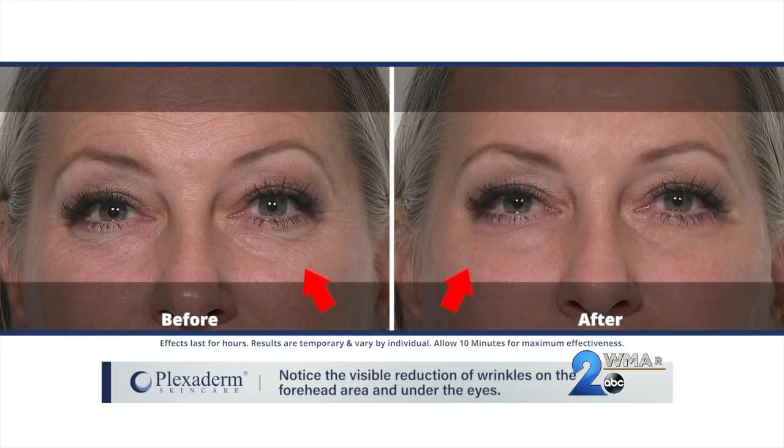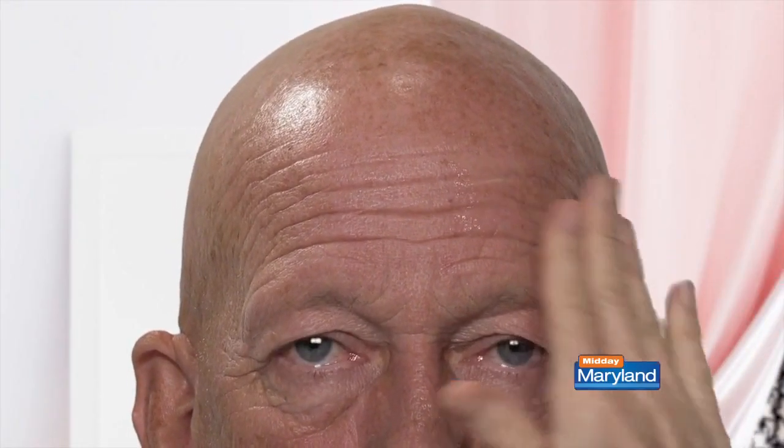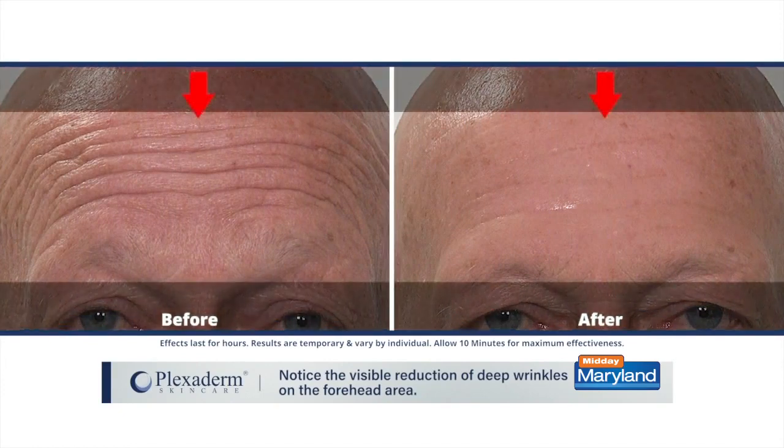Hi, my name is Sandy Marinesi. I'm a professional hair and makeup artist, and one of the number one questions I always get in my chair is 'can you make me look younger?' We applied Plexiderm to a few people and at first I wasn't sure if it was going to work, but I was so impressed — how fast, efficient, and how well it really worked. Now I can really say to people, 'yes, I can make you look younger.' Those under-eye bags really did disappear.